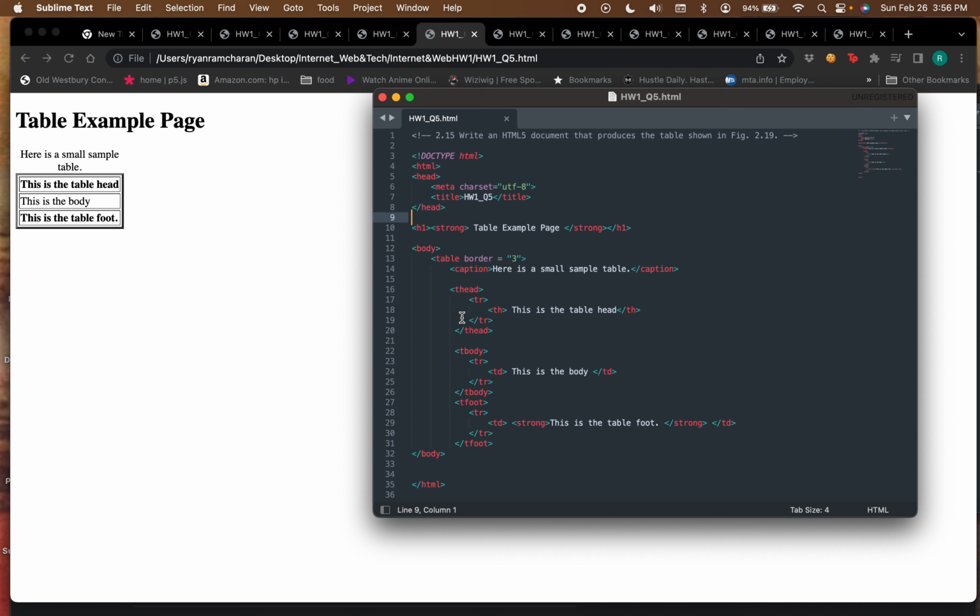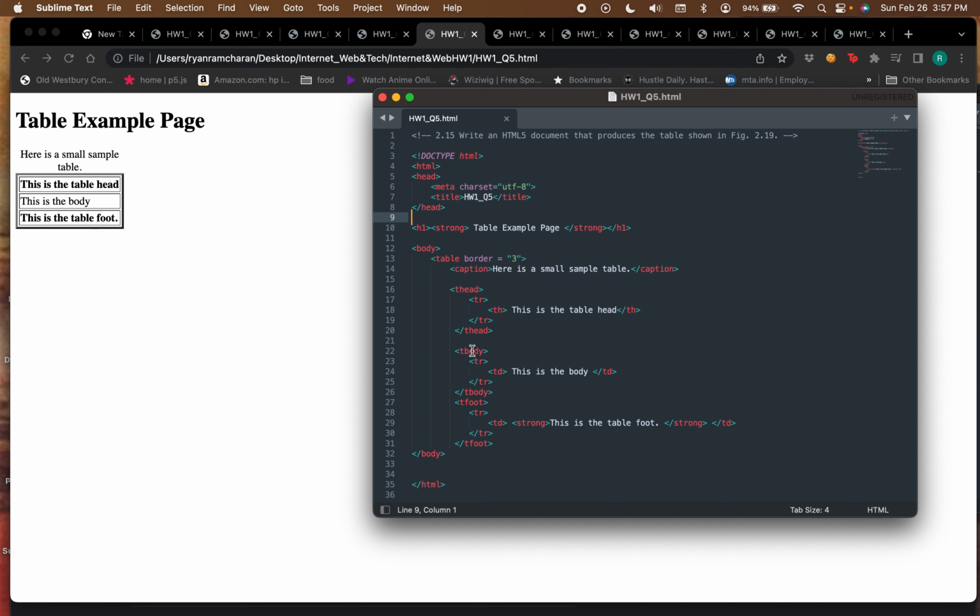Then to start the body, I started with making my table border a size 3. The caption is basically like the name of the table. In this case, I named the table, here is a small sample table. Then in the table head, which is T head, TR, which is T row, and TH, which is what you're putting in the table head, I put this is the table head.